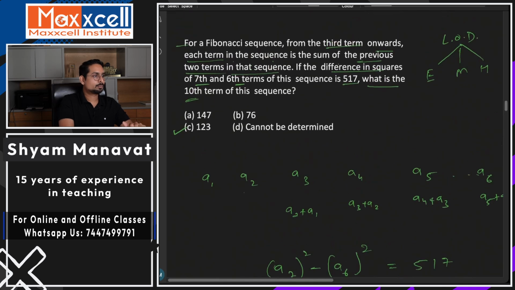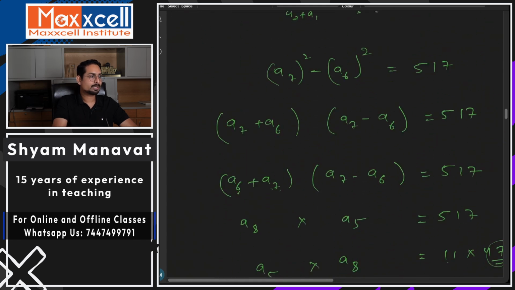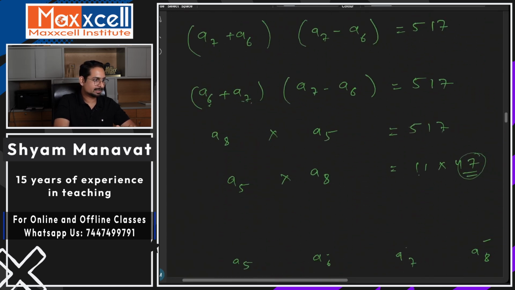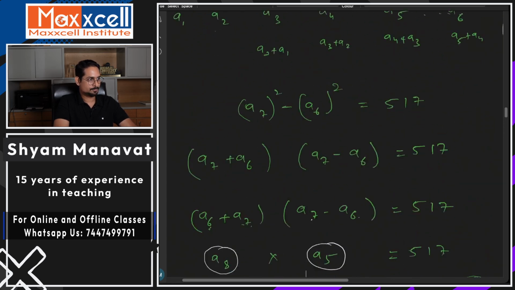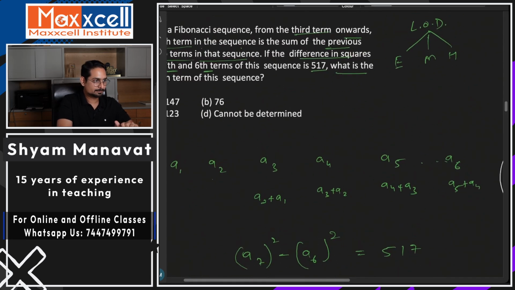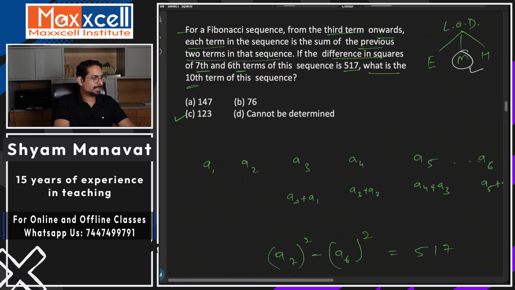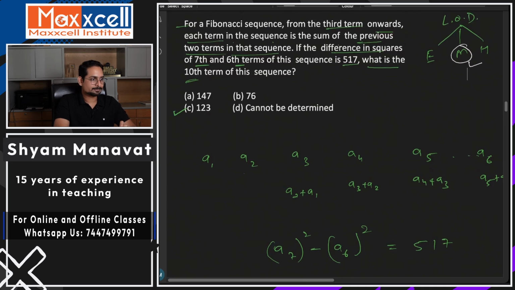Tell me one thing. What is the level of difficulty you feel about this? Is it easy? Definitely not. Will it be hard? Hard will be for those who are not able to understand this part: here A5, from here A6 plus A7 we called A8 and A7 minus A6 we called A5. If you are not able to get this part, then it will become hard for you. If you are able to get this part, then it's moderate. Yes, I will mark this as moderate, moderate to hard you can see it. Okay. Fine. Let's look at the next question.